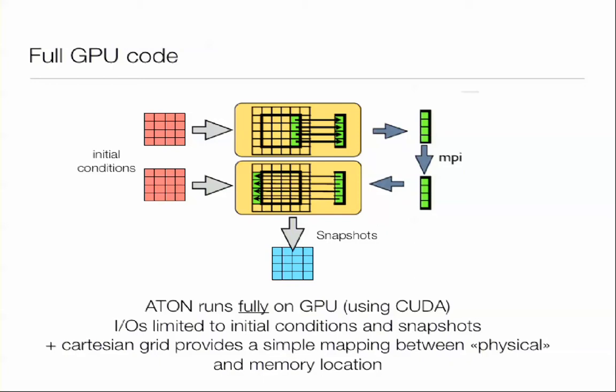So the reason why I said that ATON was a full GPU code is that the whole code runs fully on the GPU, with no transfer between the host and the device, which means that you send the initial conditions to the devices—plural, because actually there is an MPI implementation—so which means that devices should communicate with each other through MPI. And once in a while, you have to extract data from the GPUs to have snapshots, of course, but everything is being performed on the GPU, which is really good because like this, you limit the impact of transfer between the host and the devices. Like someone said yesterday, basically the straw is not really an issue. You don't have to transfer data very often between the host and the devices.